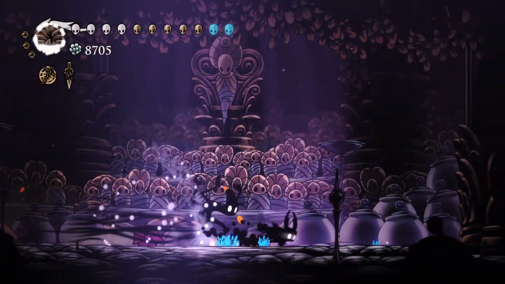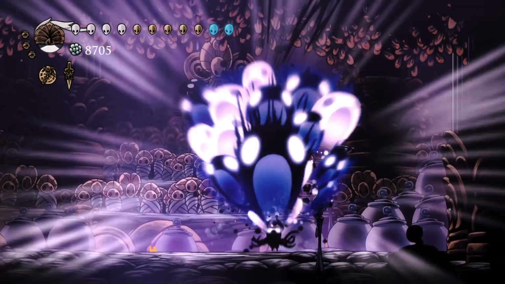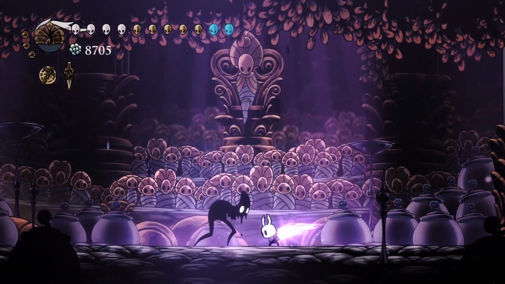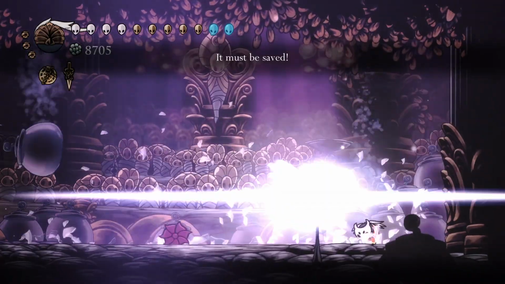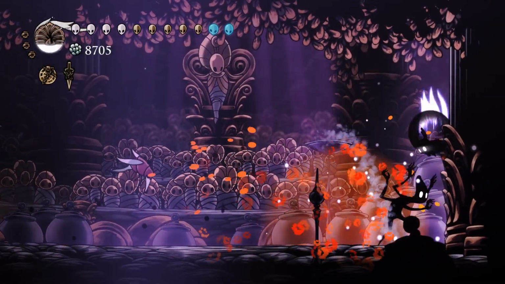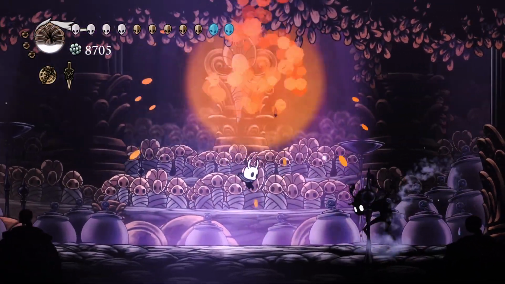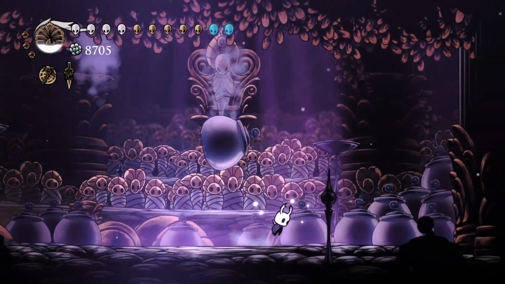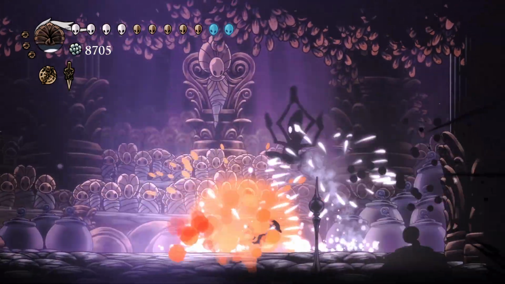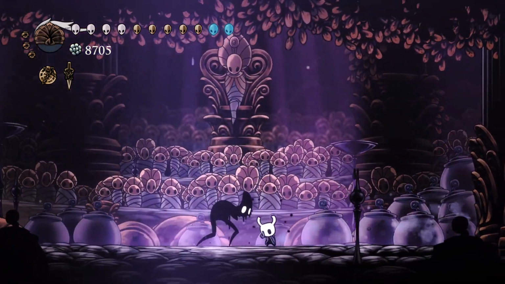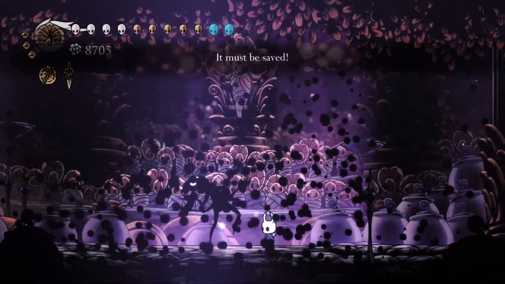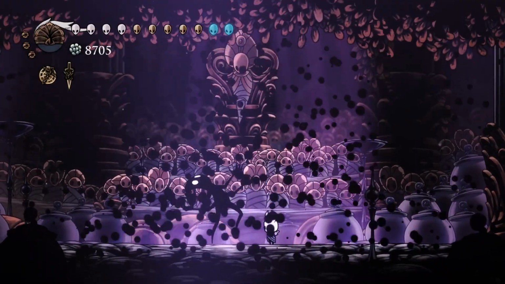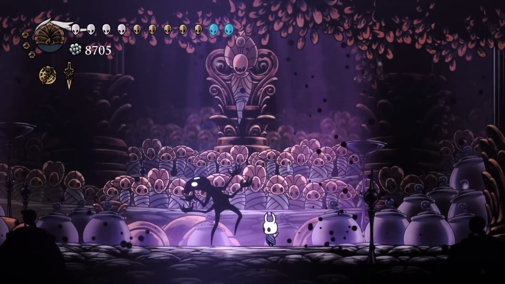Oh my god, my lifeblood. There we go. Damn, I took a lot of damage there. I had a shit ton of lifeblood, but that's what we have it for. That's why we have it.